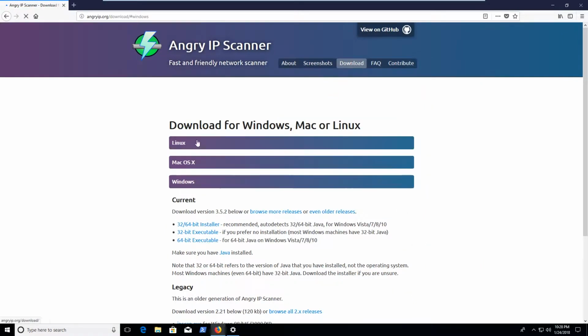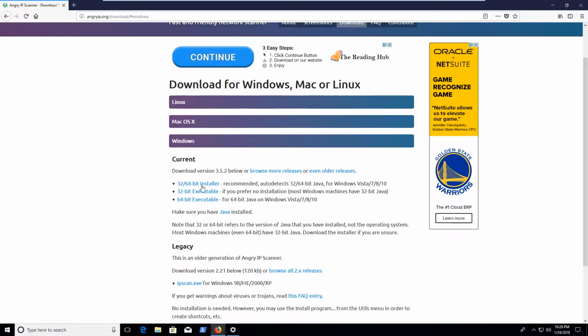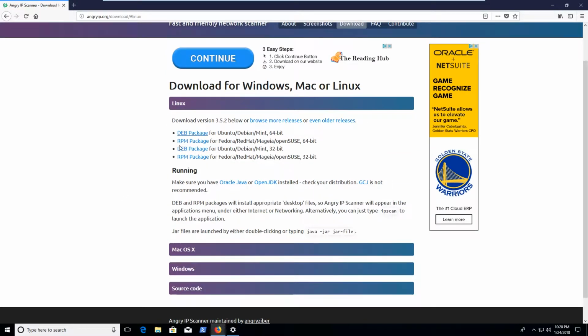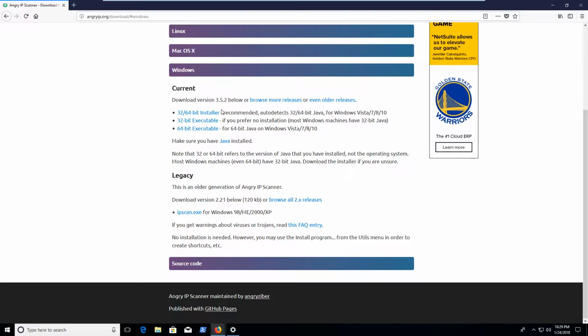But anyways, we're going to go ahead and download it, and there's an installer or a version that you can run on pretty much every major operating system out there. If you wanted Deb or RPM packages for your Debian or Red Hat based Linux distributions, it works on there too. But I'm running Windows right now, so we'll go ahead and use that. There's also a portable version, so if you don't want to install anything, you can always download the portable version. I'm just going to go with the installer real quick, just because that's what I feel like doing.